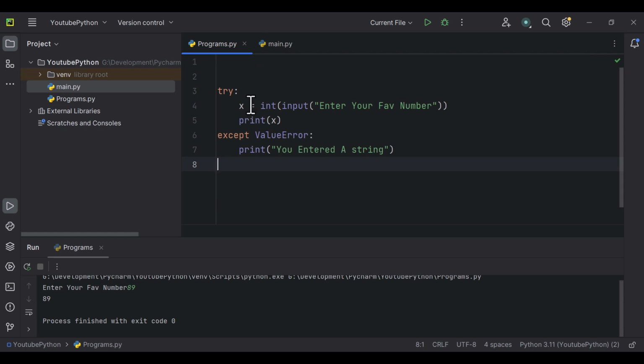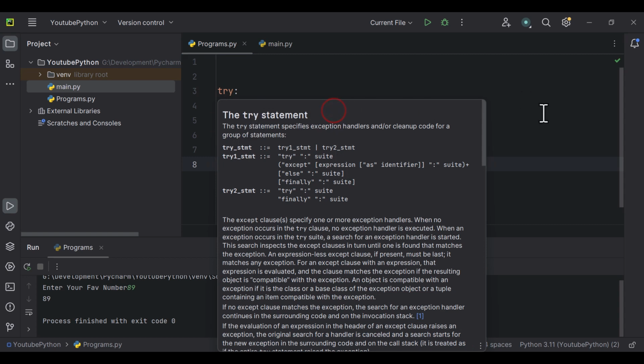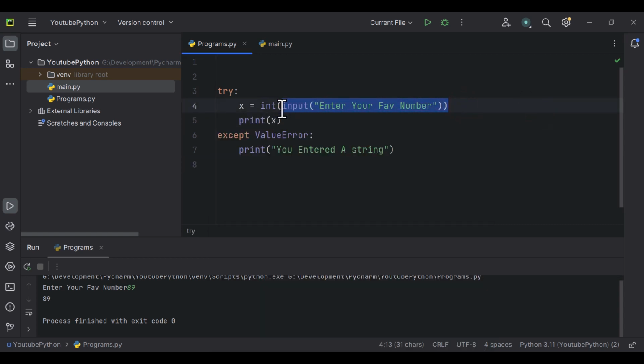Okay, can I go over the code again? So we have a try block and the except block, and what this code is doing right here, it prints out this text and gives a prompt to the user to enter their favorite number, and it converts it into an integer and stores it into a variable x. Then it prints out this number right here. What this section is doing is basically trying to run this code.